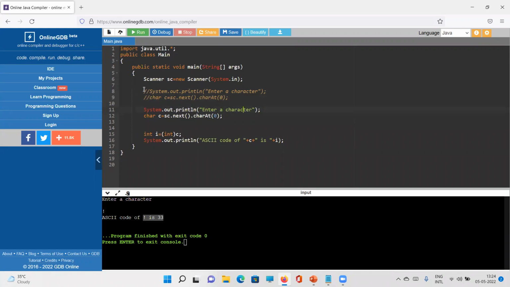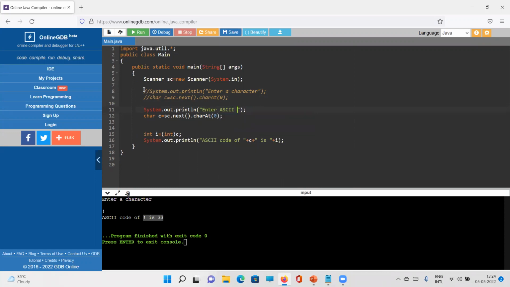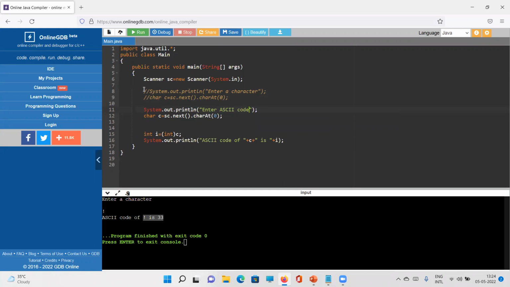Anytime you have the option to enter a character and you can check the ASCII code. If you forget, suppose you are in a position where you cannot access the internet, simply write the program, take the input in C, convert it into integer, and you can print the integer and see the ASCII code of that corresponding character.